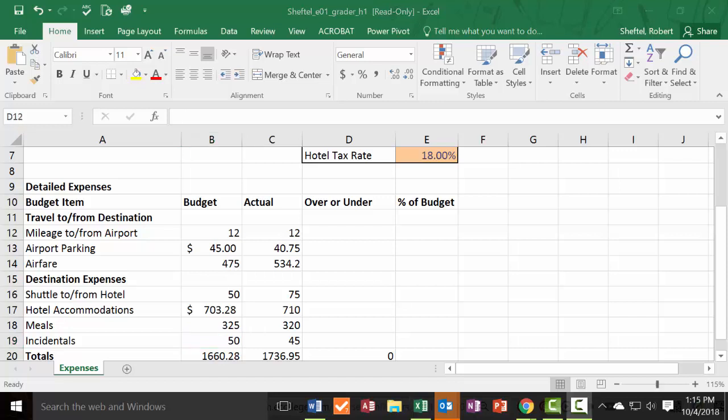Number 8, we're looking at D12 as our cell. So look at D and then the 12. It's right here. In D12, what we're going to do now is calculate the difference between actual and budget. So let's do that.